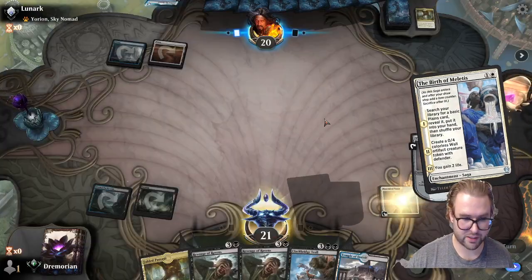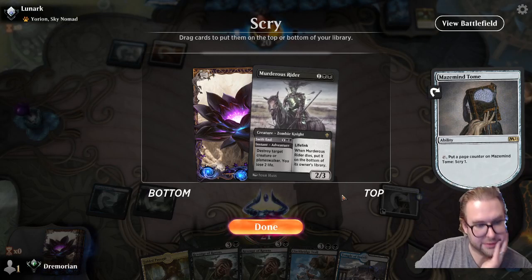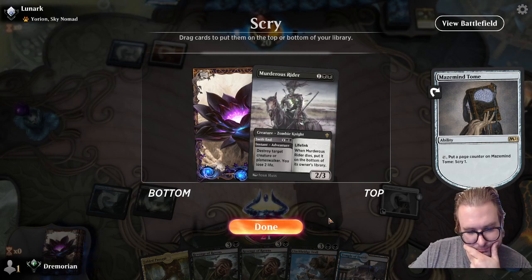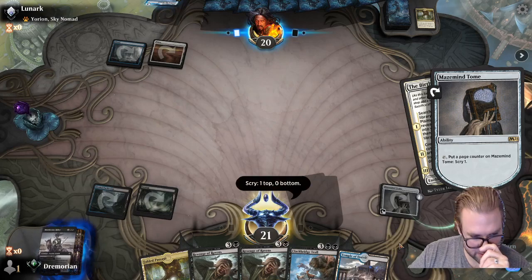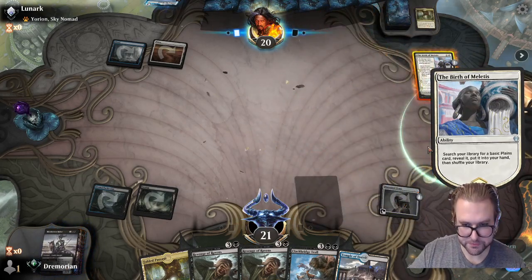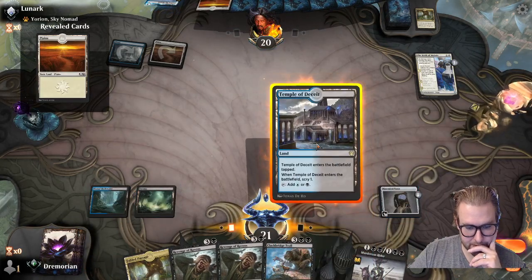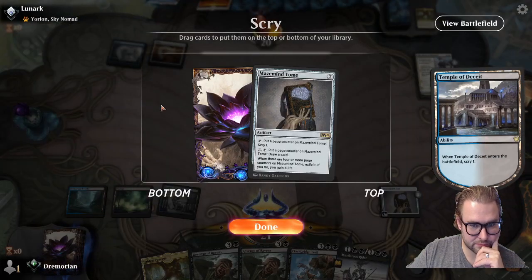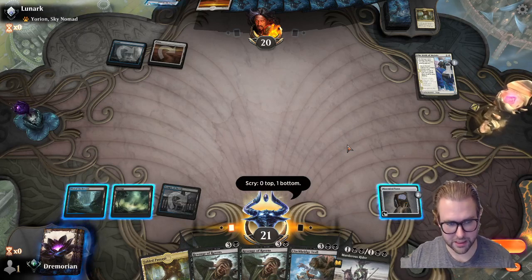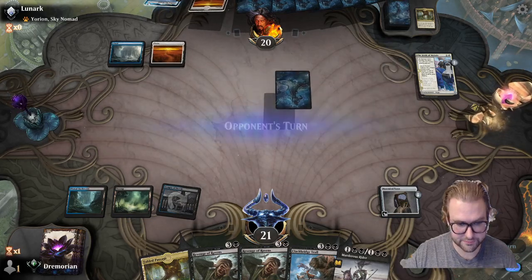Plays of Birth. Okay, let's try. Murderous Rider. Yeah, I think we keep that. Alright, let's play out the Temple. Another Mazemind. I think we're good on that for now. No immediate threats coming in, and we'll pass.